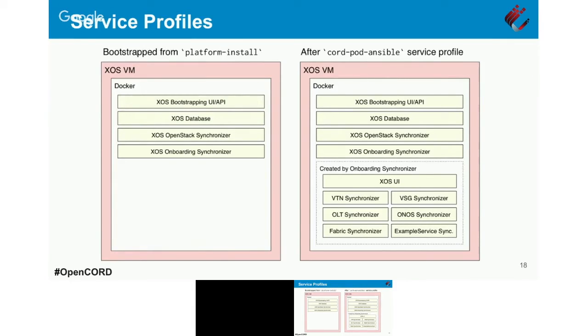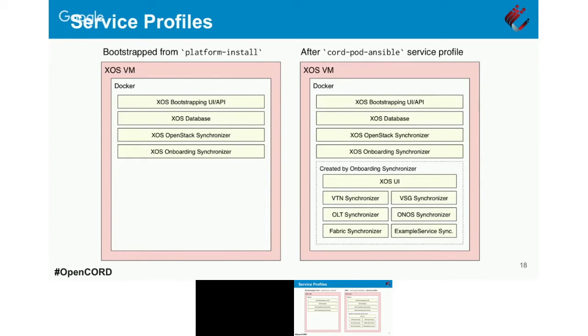And what happens is you have a set of configurations in the service profile repo, and that list of services gets brought on board. Each one of those services, on the second side where it says created by onboarding synchronizer, is in its own repo. Those all get downloaded and installed, and they get a Docker container for their synchronizer to run in.